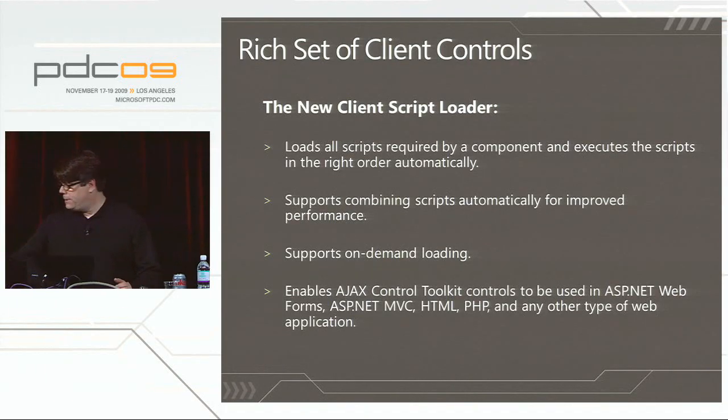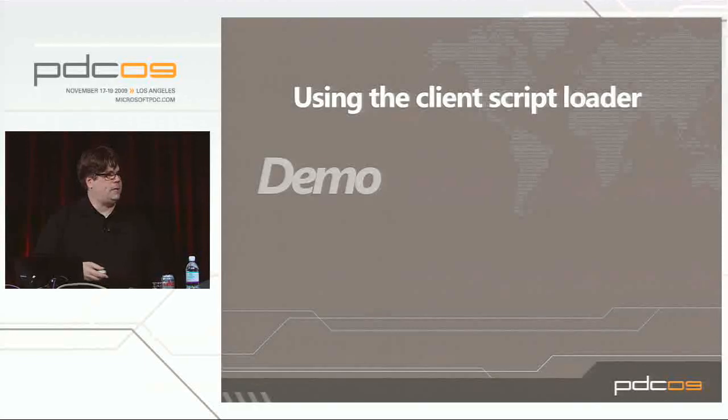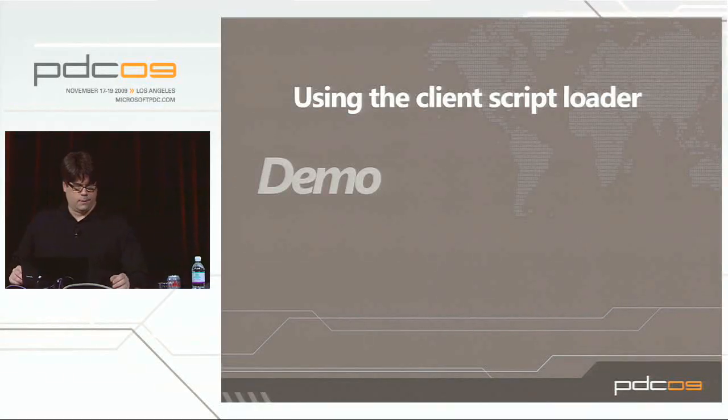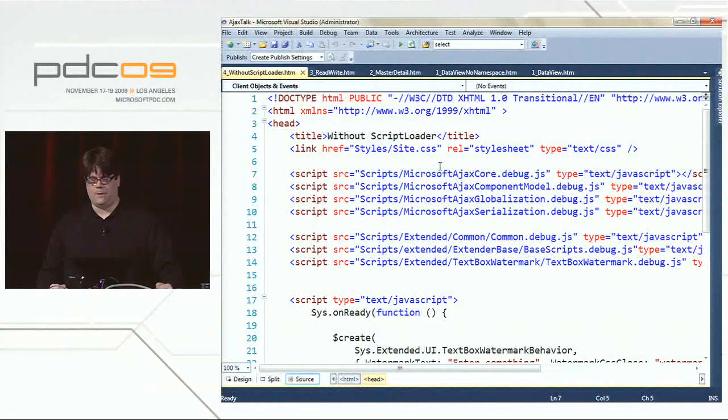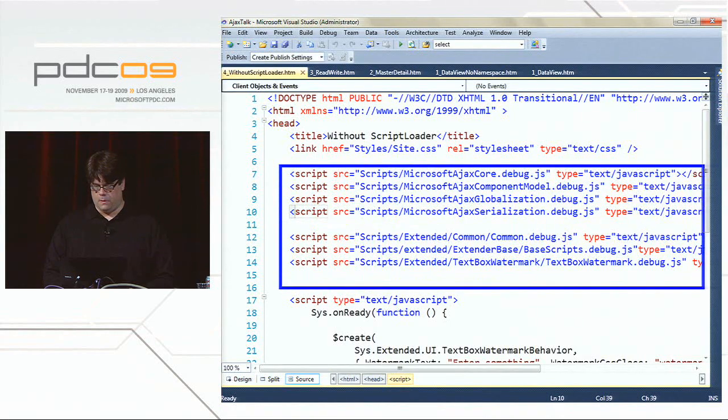All right, so let me show you some examples of using the client script loader. So on this page, this is kind of the, oh, you're not seeing that, are you? There we go, that's much better. All right, so hopefully this page scares you. Look at all those scripts that you have to have up there. And these are all the scripts that you have to use something called the watermark control. So there's 7 of them.